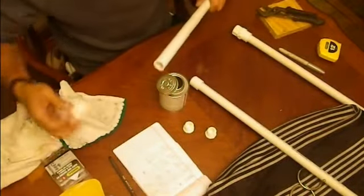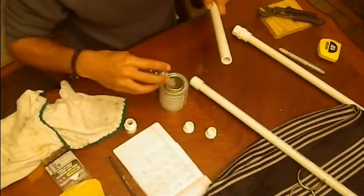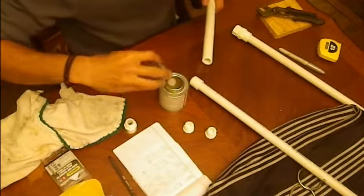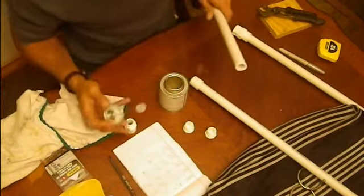On the other end of the middle adapter, we're going to the middle PVC pole. We're going to attach the male adapter.